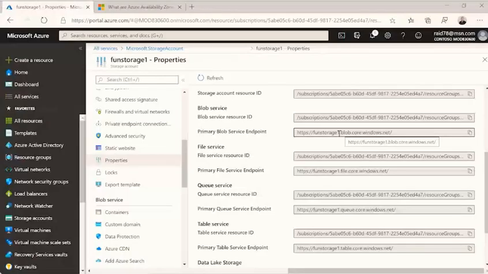And all this is a container, and all containers are ways that we can control our blob files inside of Azure. The cool thing about this is that once we create this container, now it's just a matter of uploading the blob. What is a blob? It's simply a file.